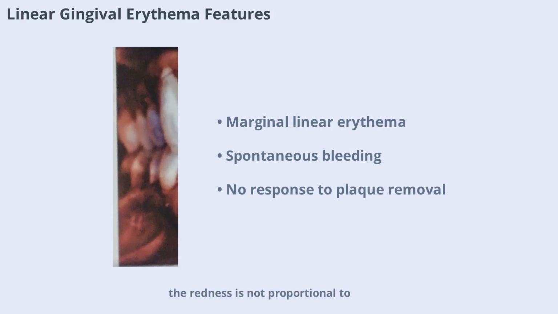Unlike typical gingivitis, the redness is not proportional to the amount of dental plaque present. Patients may notice spontaneous bleeding or bleeding upon probing, but there is no ulceration or loss of attachment. Importantly, this condition does not respond to conventional plaque control measures, making it a diagnostic clue for underlying immunosuppression.